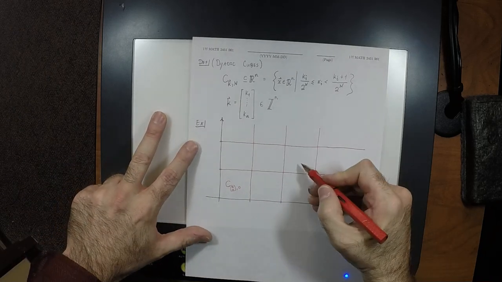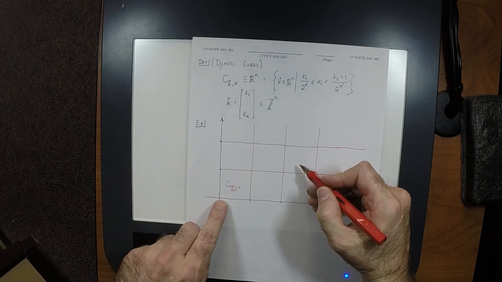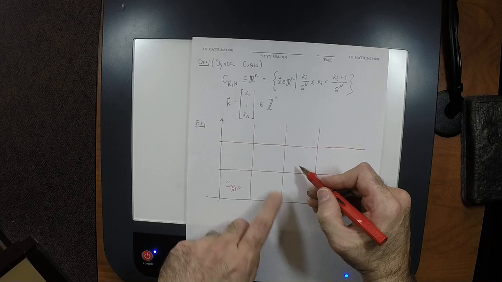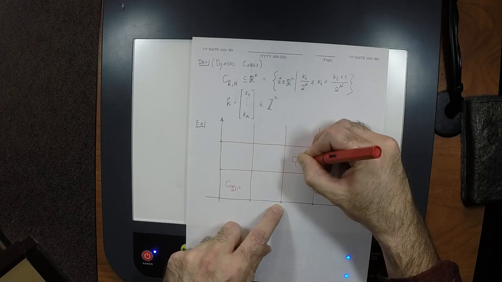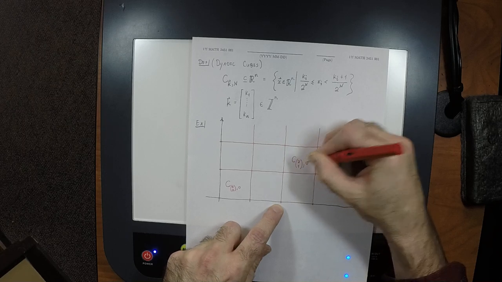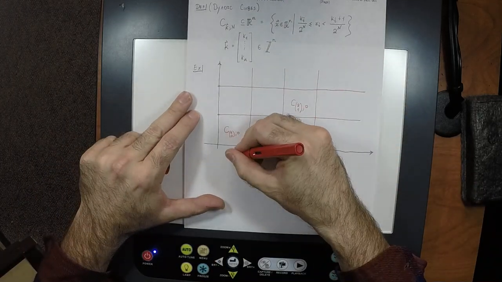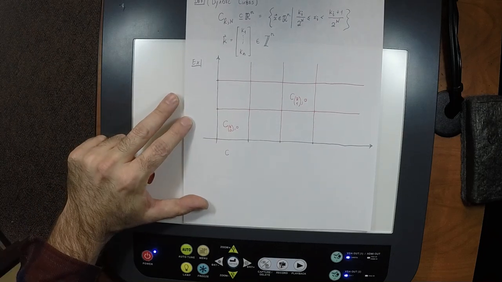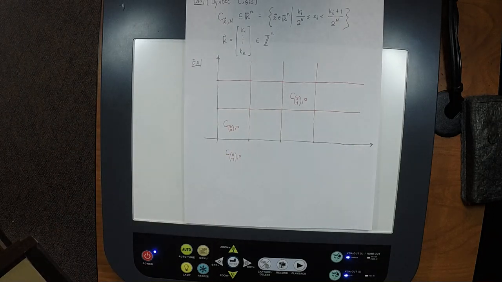Now, which cube am I pointing to? So this is 0, and then 1, 2. We have to figure out where the lower left corner is. It's right there. So C2, 1 at level 0. All of these cubes that you can see are at level 0. The only thing that's changing is their index. Now, just for the sake of argument, what would this one right underneath this one be? 0, -1, at level 0.